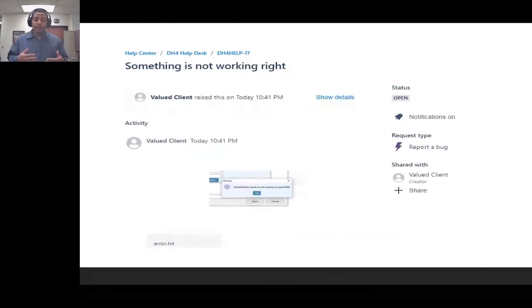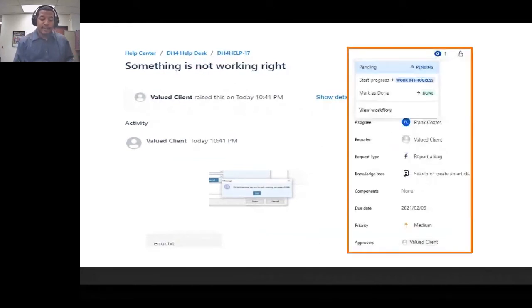As we're working, we can move the status from open to another status like work in progress. This is also where we can assign these tasks to the right staff member and adjust the priority levels according to your needs. And you notice at the bottom, there's an approvers section, and I'll touch on that in a bit later. But I want to point out now that every time we move that status to a different status, you will get a notification email sent to you at the address you provided so that you can stay informed about what's going on with the issue.